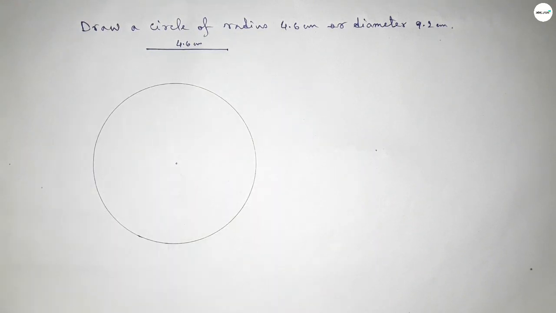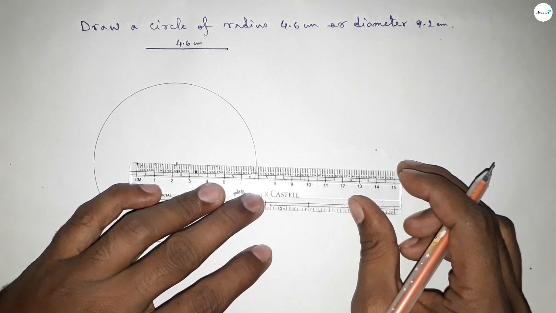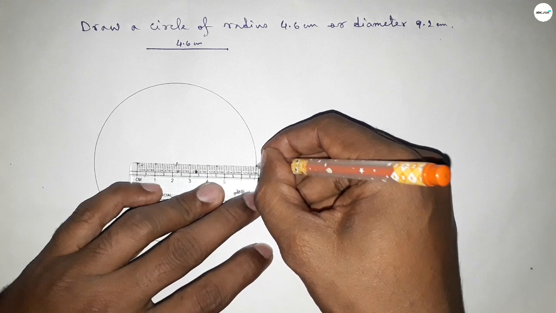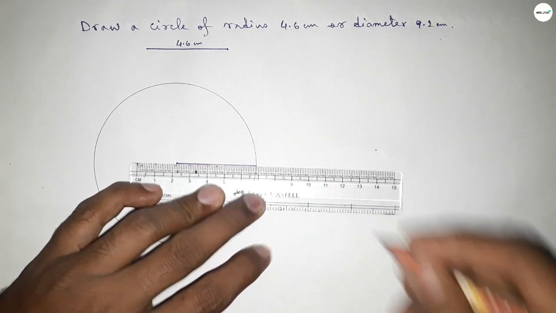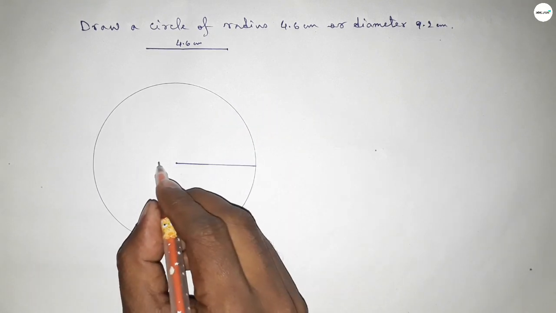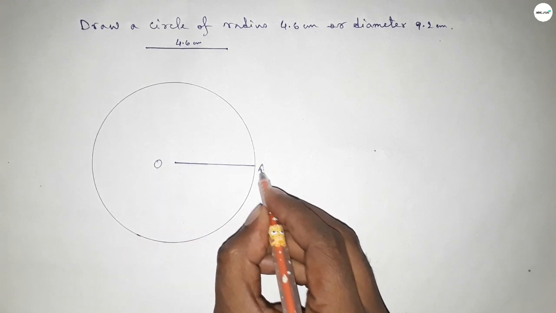Now drawing an arc by this way, and which represents a circle with radius 4.6 centimeter. Now joining this and taking here the center O and here a point A.